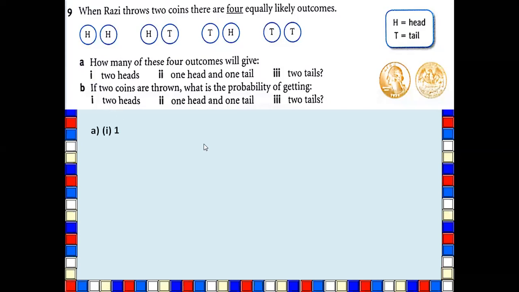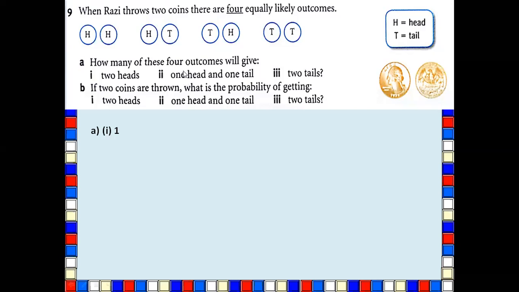Yes, excellent, Jude. Let's go. No, girls, by the way. Wait, Jude. It says how many of the 4 outcomes, not what's the probability. So when they tell you how many, you just need to look at how many outcomes have 2 heads. There is just 1 outcome. When they ask you what's the probability, we write it 1/4. But here they need the number of outcomes that give you 2 heads. There is just 1 outcome of 2 heads.